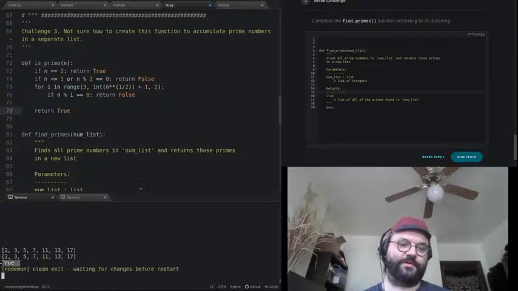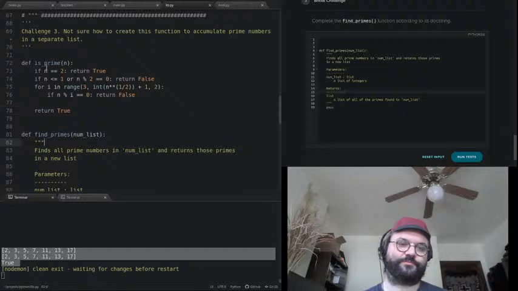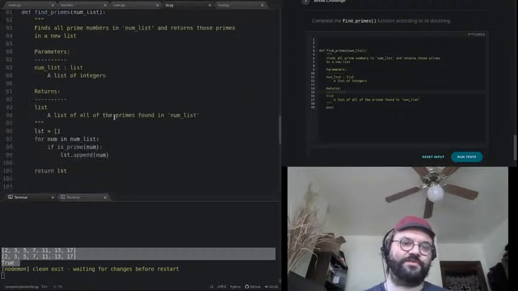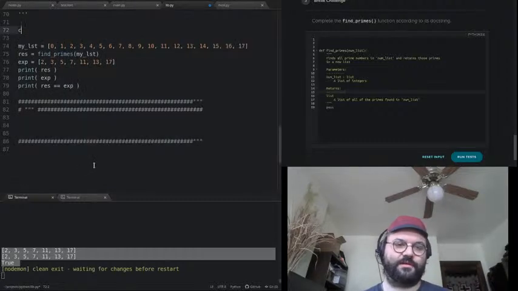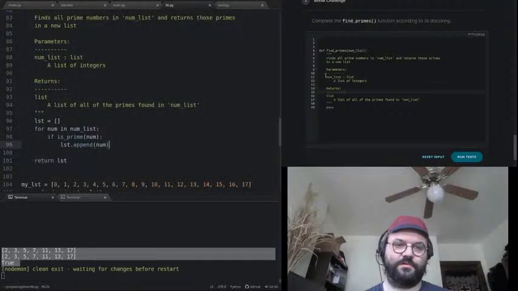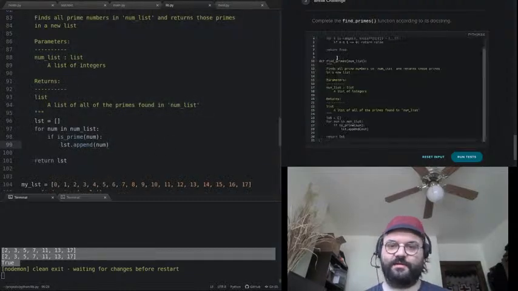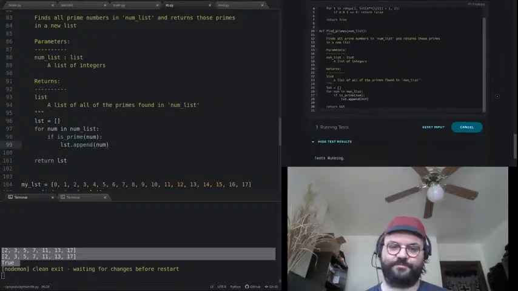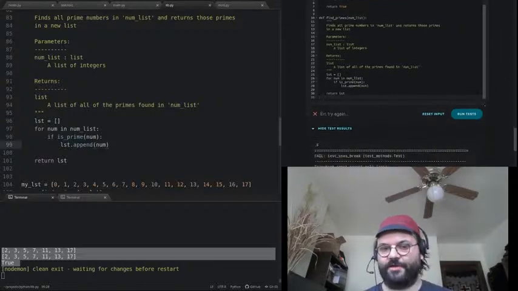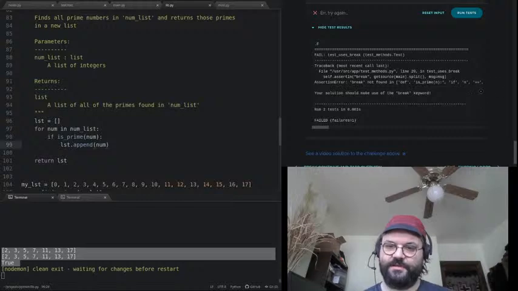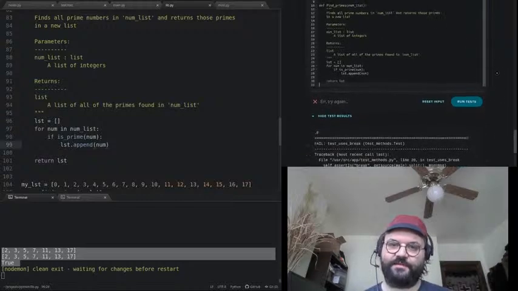Cool, so it looks like this is working. Now in order to submit this in Learn, I'll copy that, paste it in, and we'll see. Hopefully I got it. Nope, I sure didn't. Def isPrime. Did I mess something up?